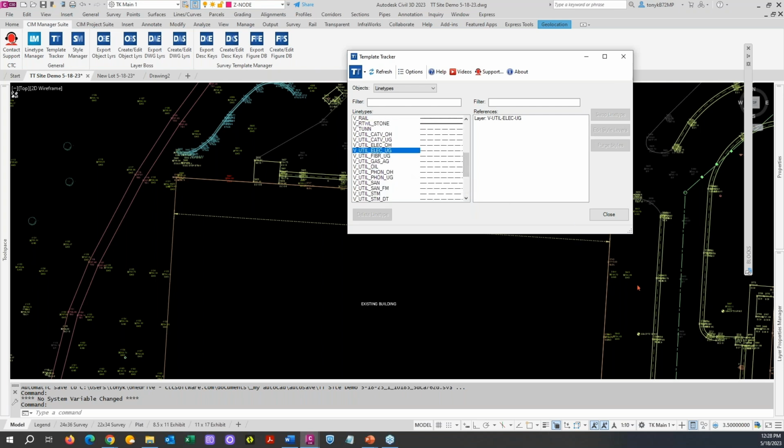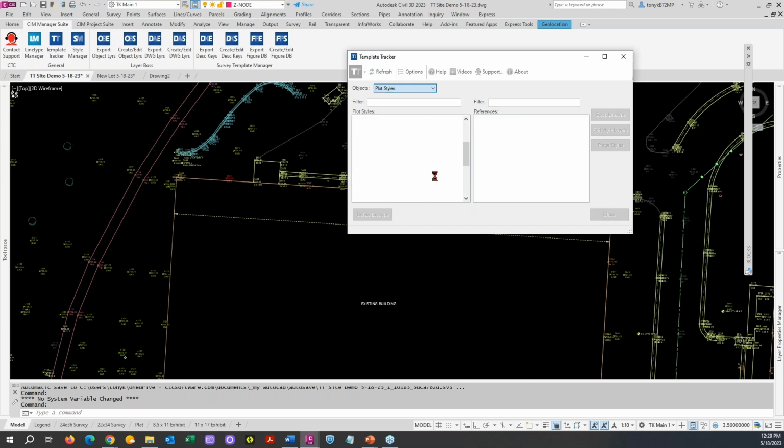And you could do it through your layer manager too, but you might not know which one it's hanging on to. So maybe you got a UG instead of an above ground situation, because somehow it got swapped out. So again, pretty much the same modus operandi, if you will.